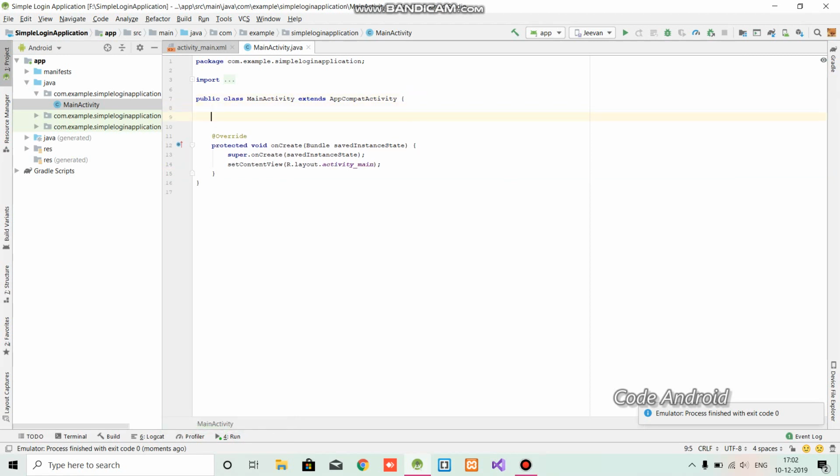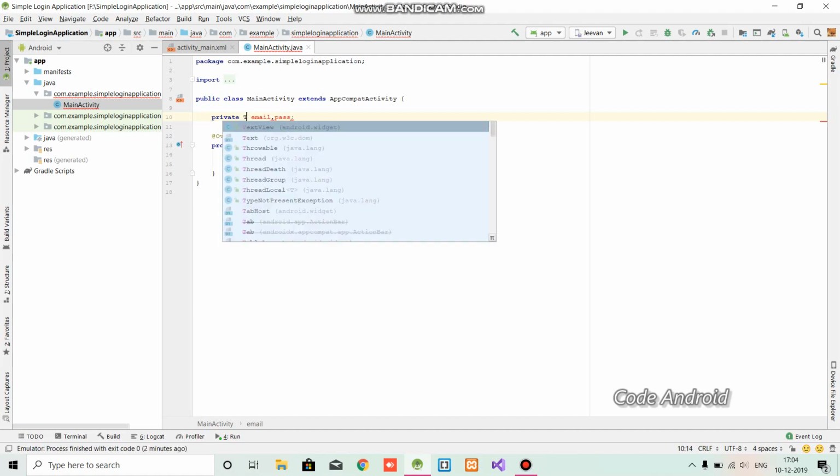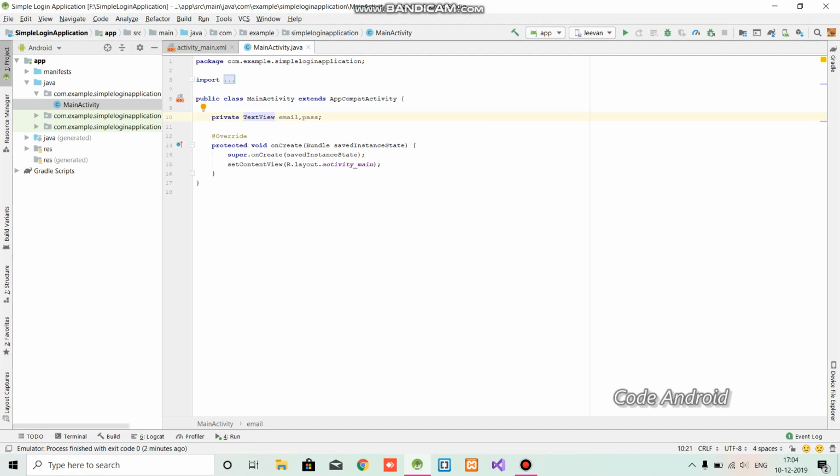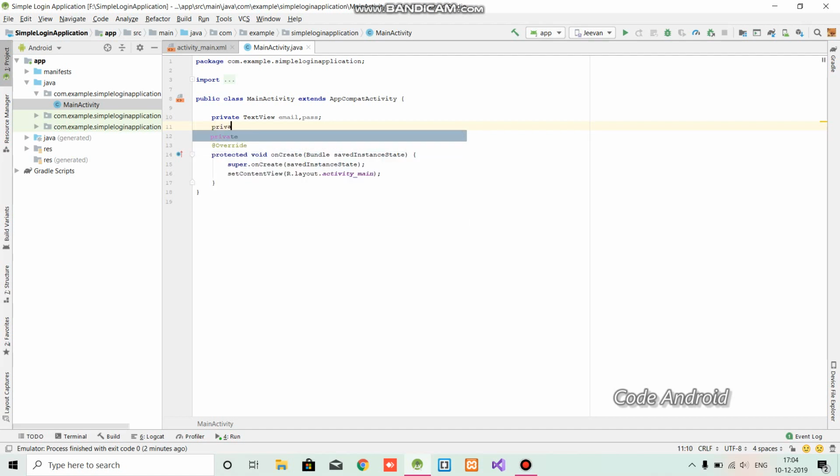Initially, we need to declare a few variables for those components. For text view, we shall declare email and password as the variables. That is private. Text view will be their data type. Then for button, private.